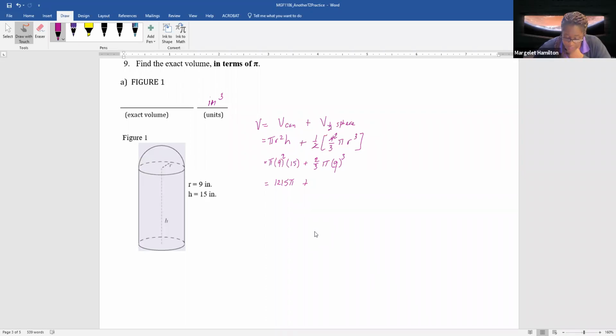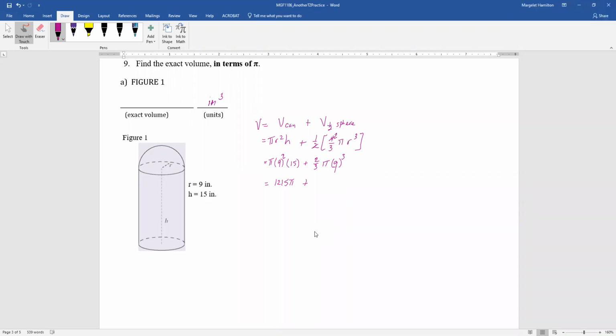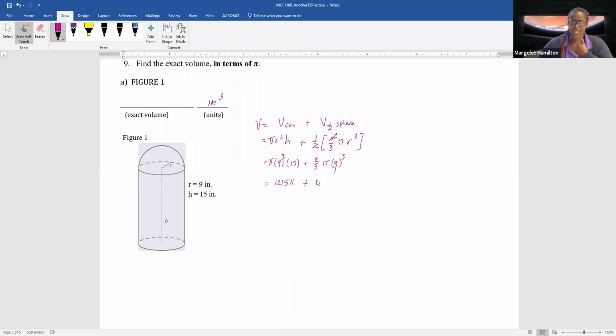Somebody said 486, but then someone said they got 2,000 something. I heard some other numbers in there though. You should have gotten 486. But I heard some other values that came out. Did everybody get 486? Yes. Okay, so making sure we got that. I want to make sure that I heard everybody correctly. Go ahead, Deborah, I'm listening.